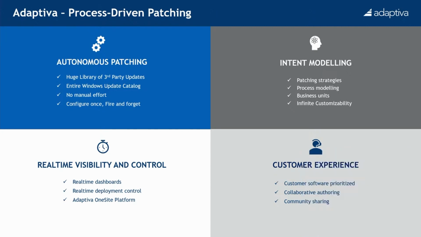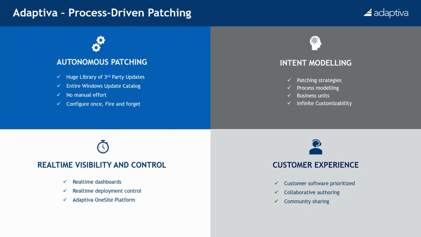And so into this patching strategy, we define the products we want this to apply to, we define the processes that we want to follow, and a lot of other sort of, we call them intent schema objects that we want to leverage. It's all built on top of a powerful underlying platform, which has been the underpinnings of the company for 15 plus years of distribution of content, storage of content. So that platform is facilitating the delivery of these patches, which can sometimes be quite large. And it's a real-time platform.